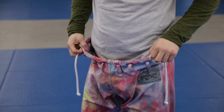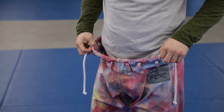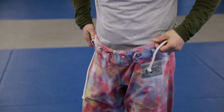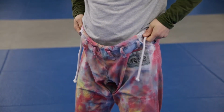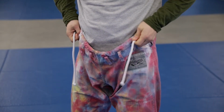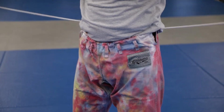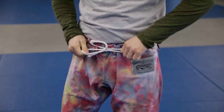If you've never worn a gi before, here's some things you need to know. First, the pants. The loops go in front. Second, to tighten it, the easiest way to do that is to pull the strings out to the side. After you do that, go ahead and loop the strings through the loops and tie it, just like you tie your shoes.